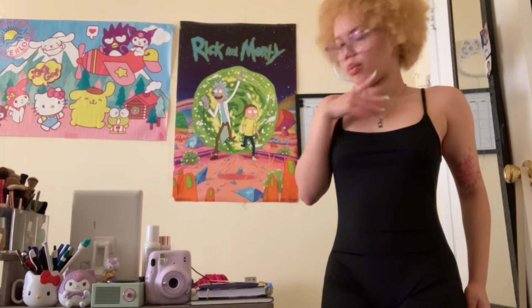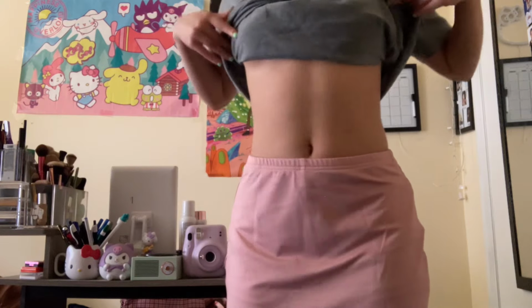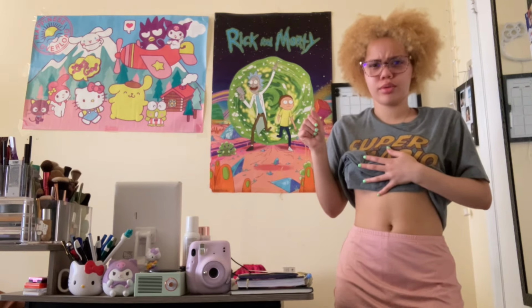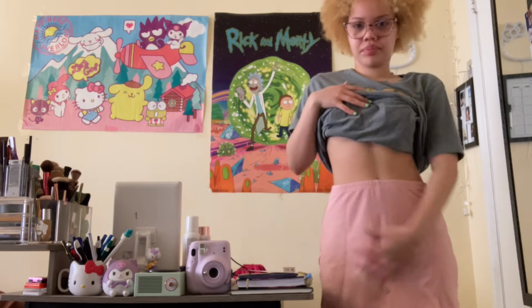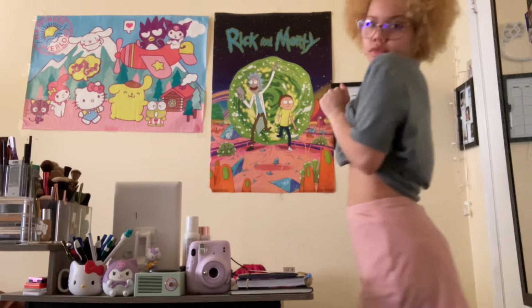I think that was the last top. We're gonna move on to bottoms and see how many bottoms I got. Let's just see. Okay, this is the skirt. This is how short it is. See, it's like a, how would you say, a skort. I think that's how you pronounce it. Yes, this is a skort. This is cute. It's movable. Cute.